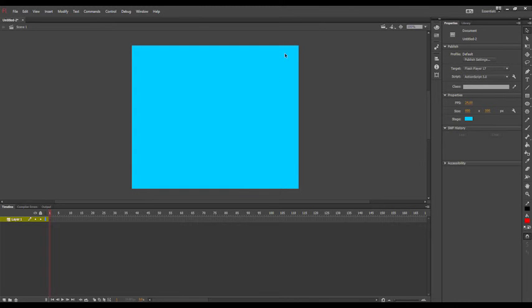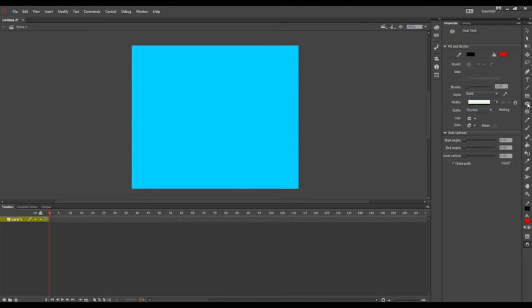So first of all, we're going to need a ball. So we'll have to use Flash's drawing tools. Over on the side here, you'll have a small toolbox that contains a number of tools that can be used to draw objects within Flash. Here is the oval tool, which I will turn on. After turning on the oval tool, I'm going to configure the fill and the stroke. Now the stroke is the outline color, basically the line that surrounds an object.